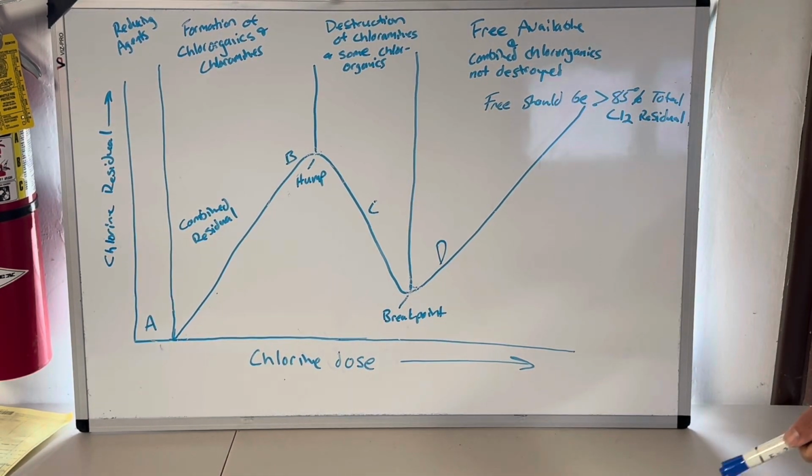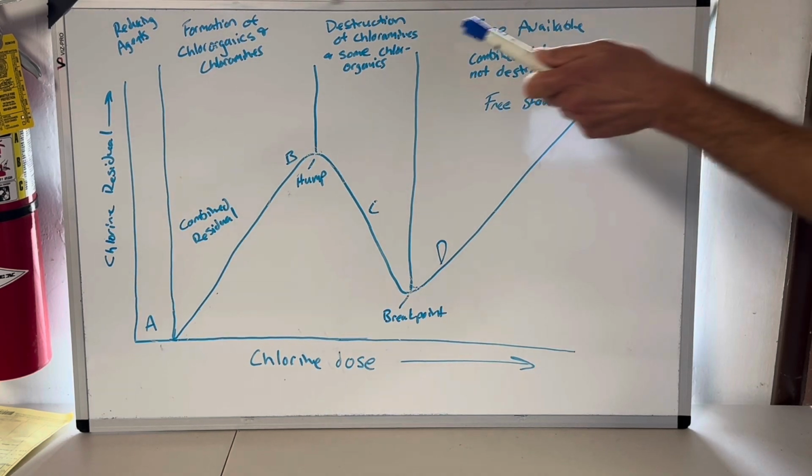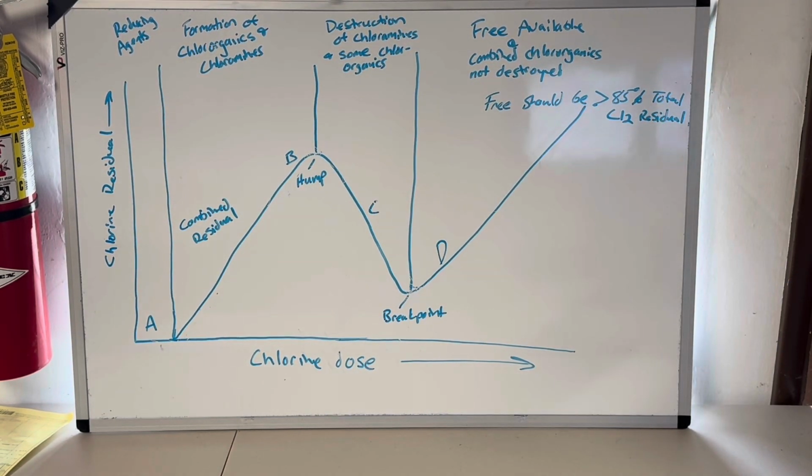I hear some operators say stuff like, yeah, I've got a 2 part per million monochloramine, but a 0.5 free available, and a 4.5 free available, so we're good. That's not a thing. You either have some false positive from your free available, and I'm going to do a DPD test at some point where I can explain what you're seeing. I know what you're seeing. It's just too much to get into on a breakpoint chlorination lecture, but you are getting a phantom free available. You cannot have a free available and a monochloramine residual at the same time.